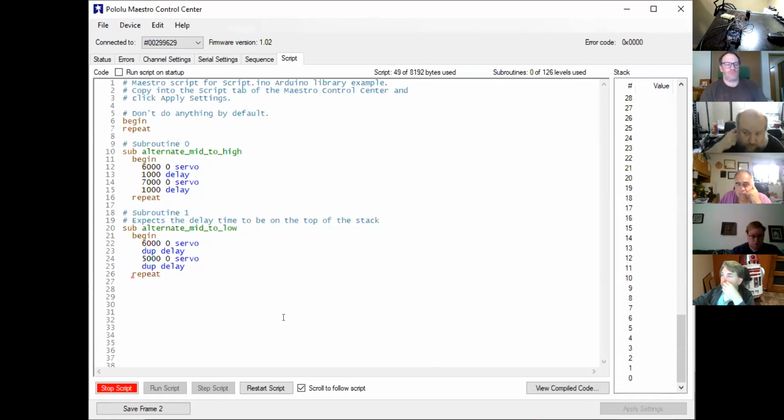So you've got a bunch of code that effectively allows you to run an example script. What we're doing with the Maestro is running code on the Maestro and running code on the Arduino. So what they've done is they've included the Maestro code in there.